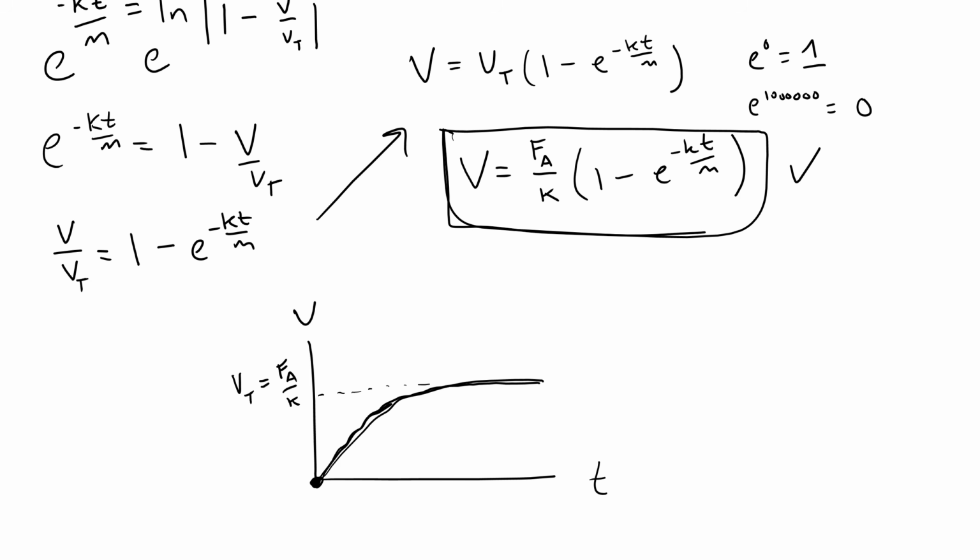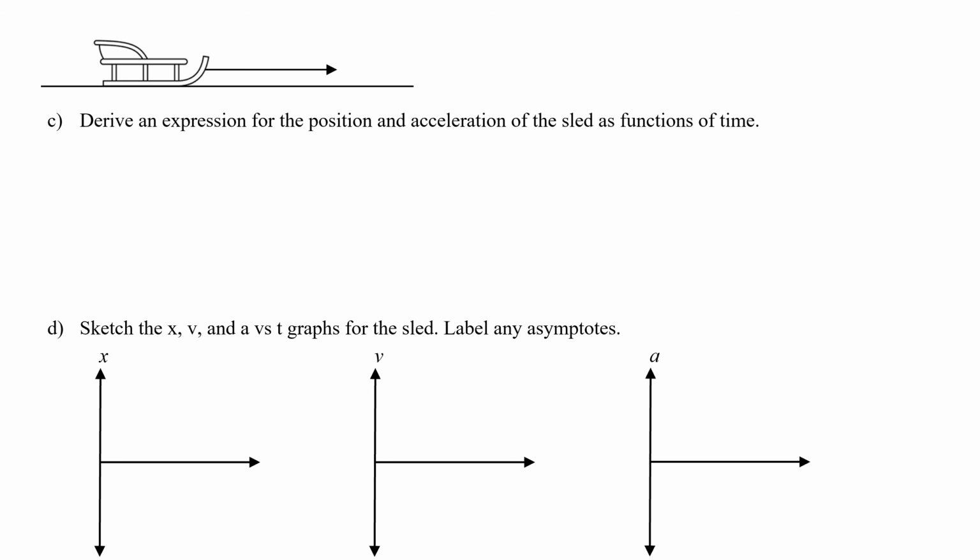Okay, so we've derived this equation, and we've come up with this graph. The last thing for us to do is to think about what the position and acceleration equations would look like as functions of time. So I know that the position, let's do the acceleration first. That's a lot easier. Acceleration is the derivative of the velocity function with respect to time. And so if I take the derivative with respect to time of that function, we'll leave the vt in it. It's a little bit easier, I think, this way.